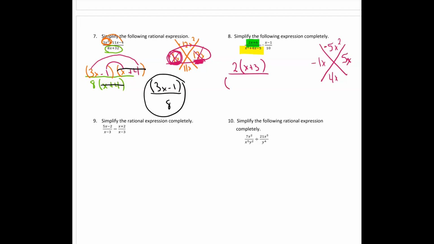And so now going to my parentheses, again, the only way to get to this x squared is to multiply an x with an x, and now I use these side numbers to help me get the rest of my factors. So can I take x times something to get to negative 1x? I can, it's negative 1. And then can I take x times something to get to 5x? I can, and that's a positive 5. So when I go to my second fraction, I notice I cannot factor x minus 1. There's nothing I can do.